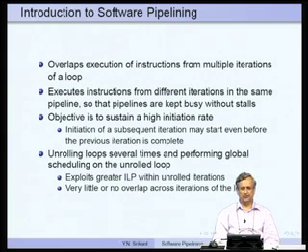So, what is the objective of software pipelining? Basically, to sustain a very high initiation rate. In other words, we want to start execution of as many instructions as possible, in a single cycle if possible. Initiation of subsequent iterations may start even before the previous iteration is complete. So, if there are not enough instructions in the same iteration which can be started in a particular cycle, then it is possible that instructions from the second or third iteration ahead may be started right now.